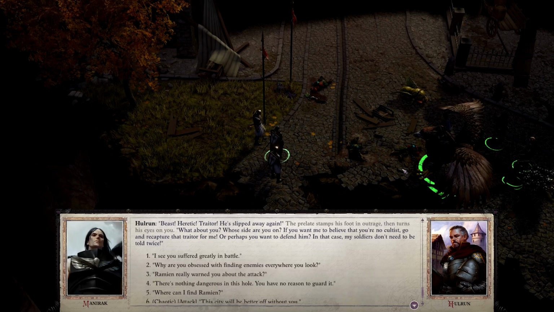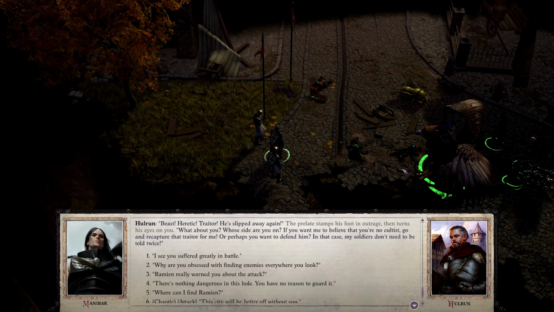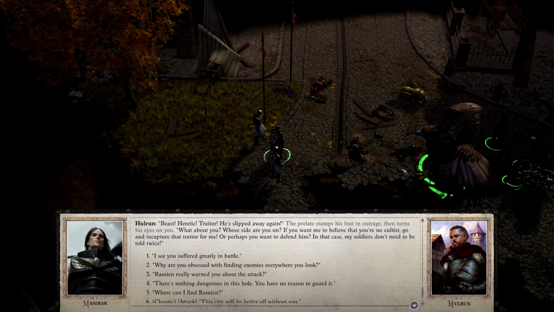Beast! Heretic! Traitor! He slipped away again. The prelate stamps his foot in outrage, then turns his eyes on you. What about you? Whose side are you on? If you want to believe that you're no cultist, go and recapture that traitor for me. Or perhaps you want to defend him. In that case, my soldiers don't need to be told twice.